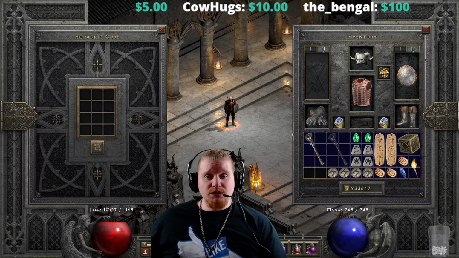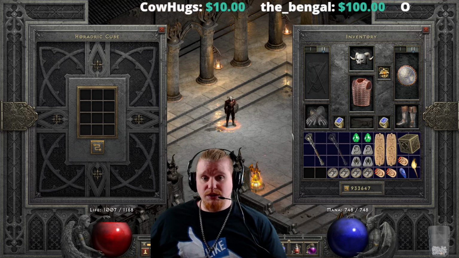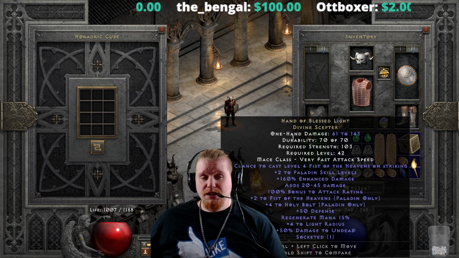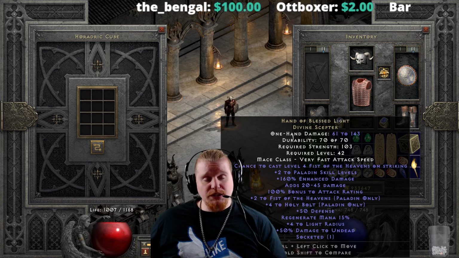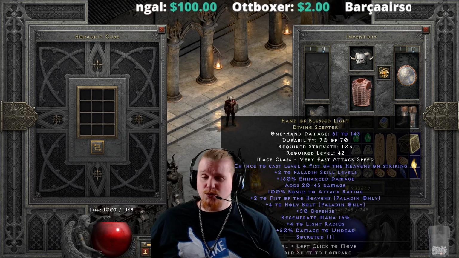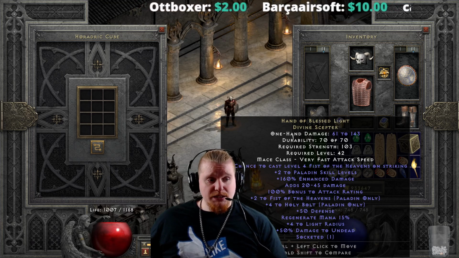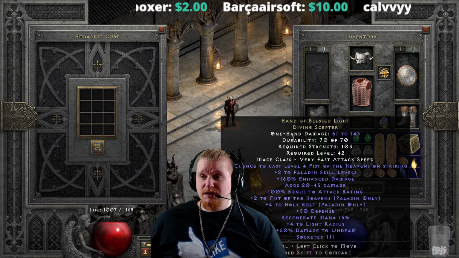Today we're going to be taking a look at a Paladin Scepter. The Paladin Scepter is known as the Hand of the Blessed Light. The Hand of Blessed Light is an interesting one that seems to be pointed more directly at a Fist of the Heavens or Holy Bolt Paladin, and we'll go over that as we see.